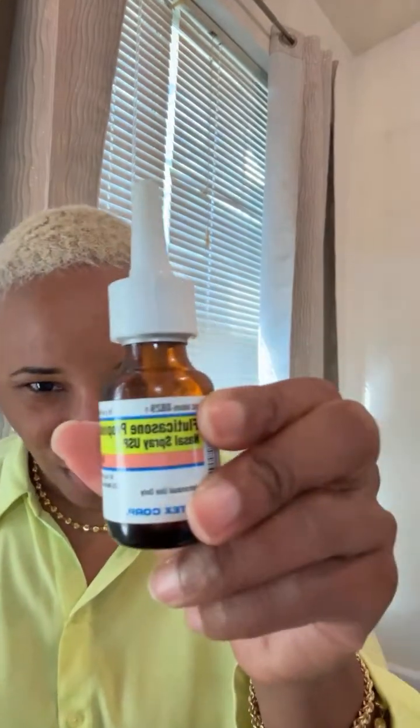I've talked about 2 different medicines. I've talked about the Zyrtec, and then I've talked about the Olopatadine eye drops. So these are all different medicines and different methods of administration. The other thing, which is one of the gold standards, is the fluticasone. This is Flonase, one of the gold standards to help you with allergy symptoms, if you don't mind putting something up your nose. You have to squirt it up your nose.